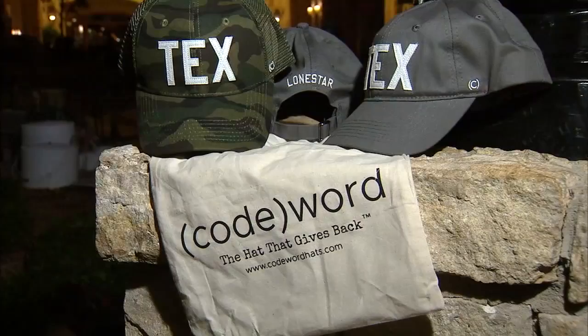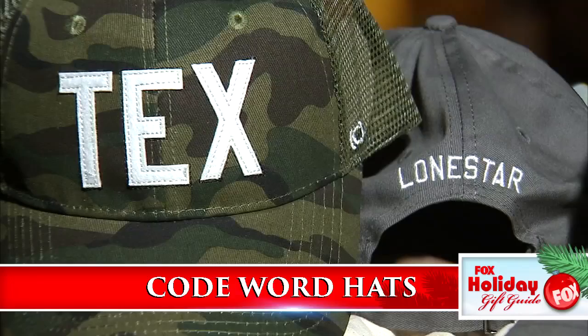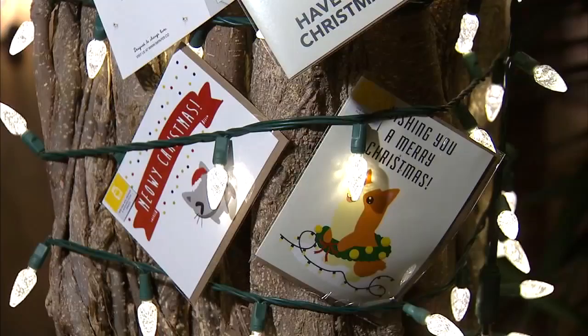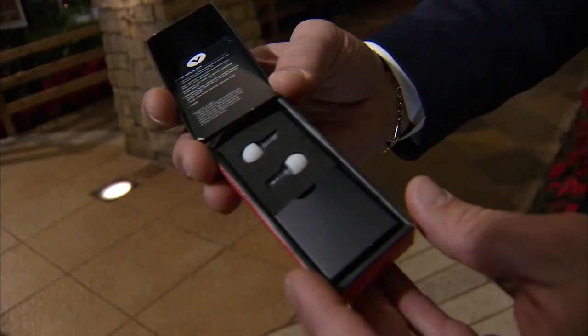While folks here in Texas rebuild from Hurricane Harvey, Messina Hoff Winery has created Resilience — proceeds from each bottle sold go to those affected by the storm. Be it Harvey or Irma, Codeword hats show your support for hurricane relief — each special edition hat provides meals to hurricane victims. I Am Paper has donated more than 5,000 meals plus vaccines and medicines too. The purchase of each originally designed greeting card is also designed to benefit the life of someone else. The makers of Vibes earplugs are partnering with the World Foundation — their earplugs don't just block sound, they filter it to reduce decibel levels, and your purchase increases funding to provide hearing aids and education.